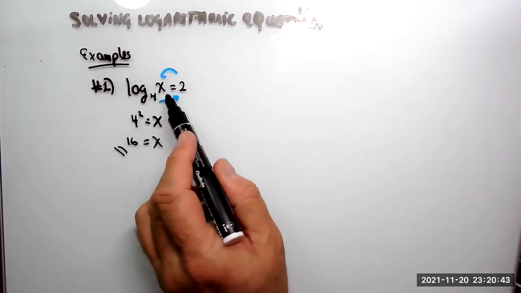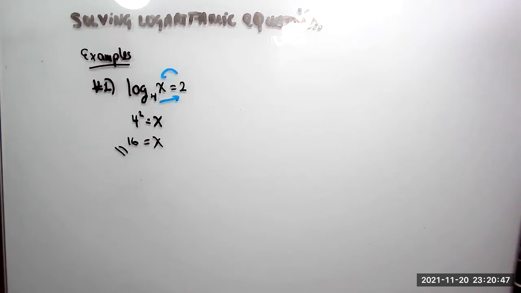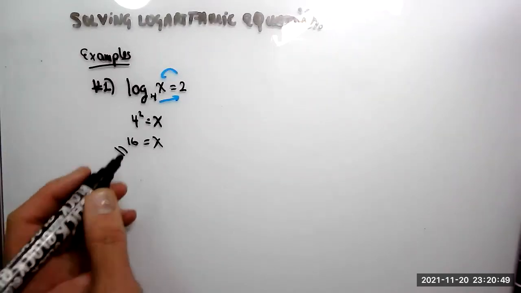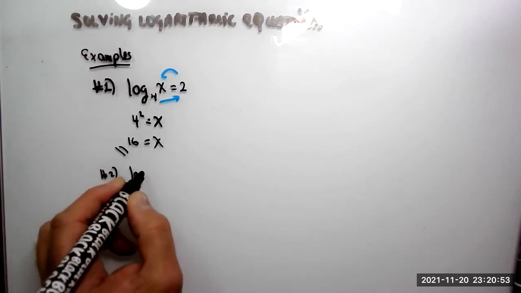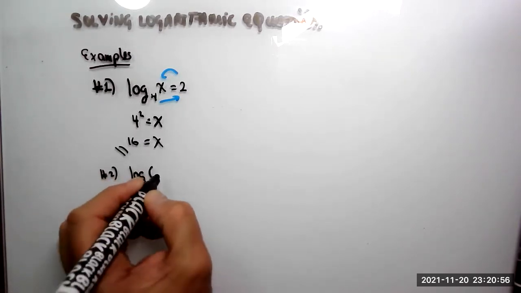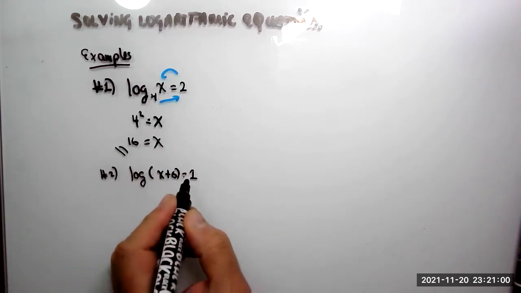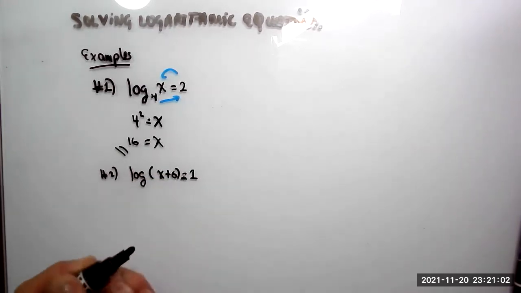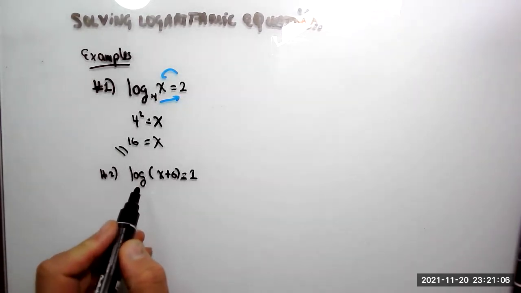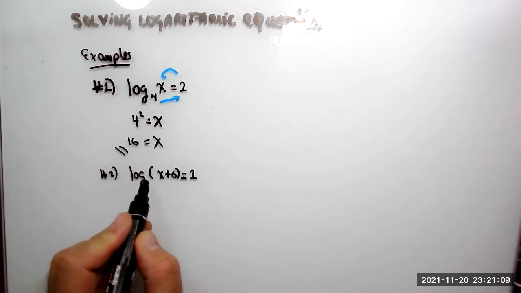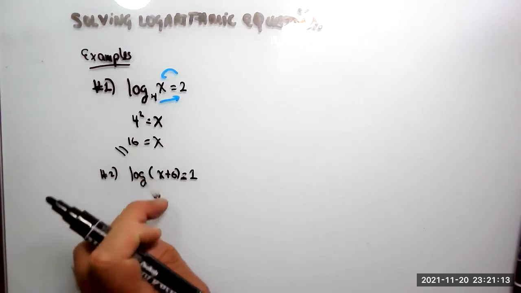Of course, if we plug 16 into the original equation, we can find the log of 16. Let's try example number 2 using the same technique. If I have log of x plus 6 equals 1. Every time we deal with logarithms, we always have a base. In this case, we are dealing with the common log function because it's base 10. There is no number, but that will be your default. The base will be 10.